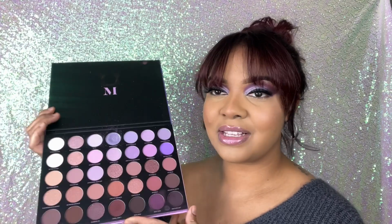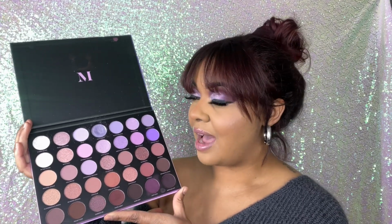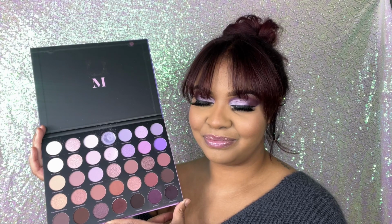So overall, final thoughts with this UltraLavender palette. I think that we definitely need to give it a second chance, because I just feel like there's no way that the palette was this bad. But right now, I'm gonna say I don't know. I feel like it is terrible. The shades were very patchy, very hard to blend. Just not the Morphe quality that I've grown to know and love. It just wasn't hitting all the right notes today. So I think we should definitely give it another chance. We'll definitely be seeing this one again very soon. But as for right now, don't go out and buy it yet. You don't need it so far.